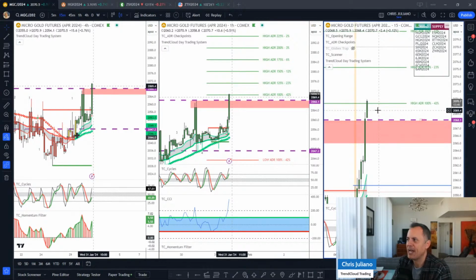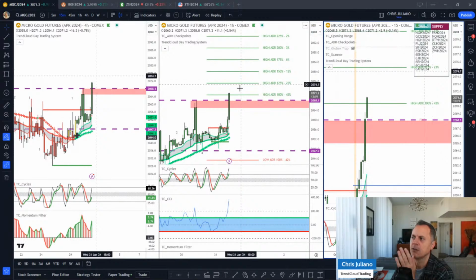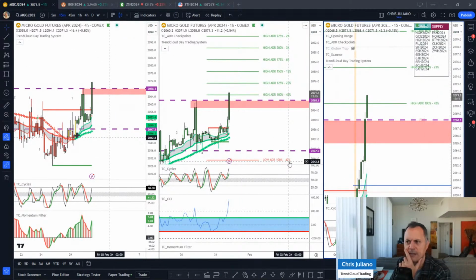So, how did we know this stuff? How did we know this? We've got an objective system that has little checkpoints on the map for us. Where are you now? We're right here. Okay. Well, what does this usually do? Well, it usually climbs like impulse, pull back into TrendCloud, impulse, pull back into TrendCloud, impulse. Okay. We know that that's what it does.